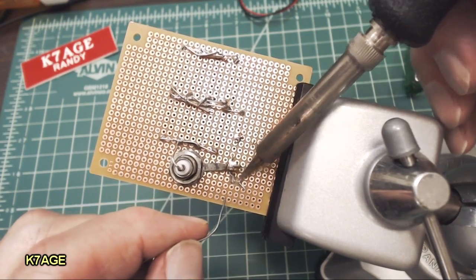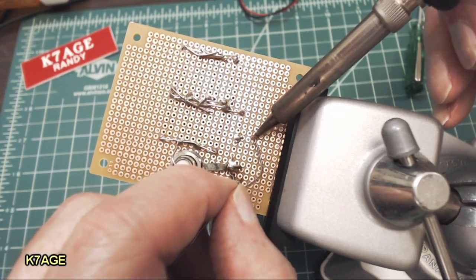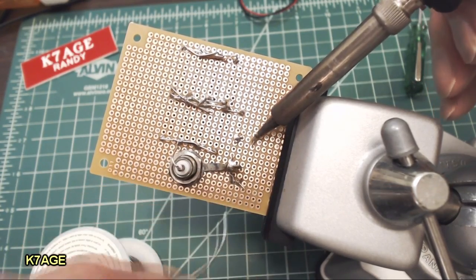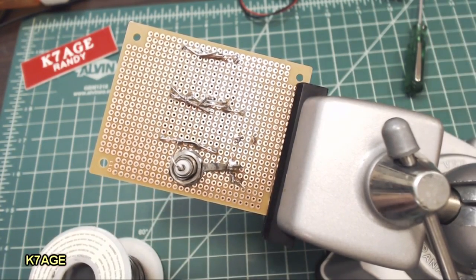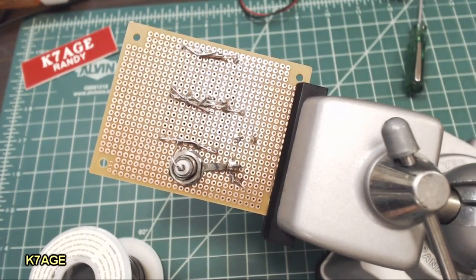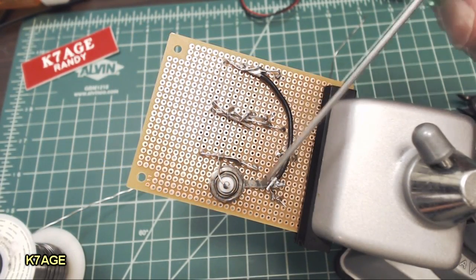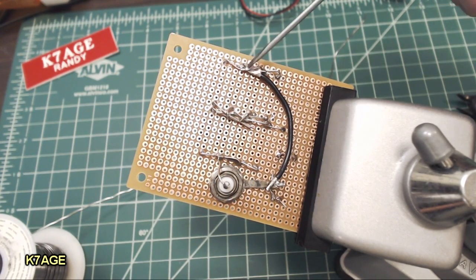I've got one more wire here to stabilize. This is the other loop for the voltmeter to connect to. So all I have to do is connect a wire from the ground lug of the BNC over to the bottom stack of resistors here. So I now have the wire connected from the ground lug of the BNC over to the bottom of the stack of resistors. This is 18 gauge wire. It's pretty heavy. So I think I'm done. We can try and test it out.